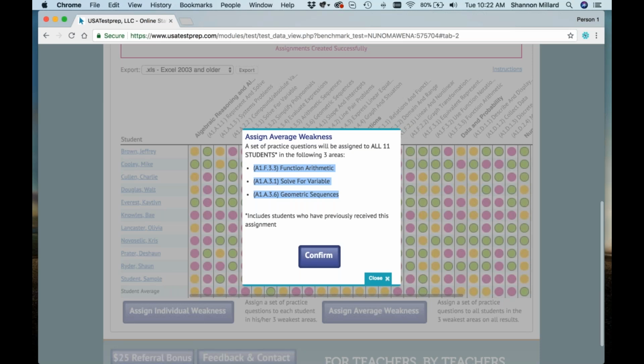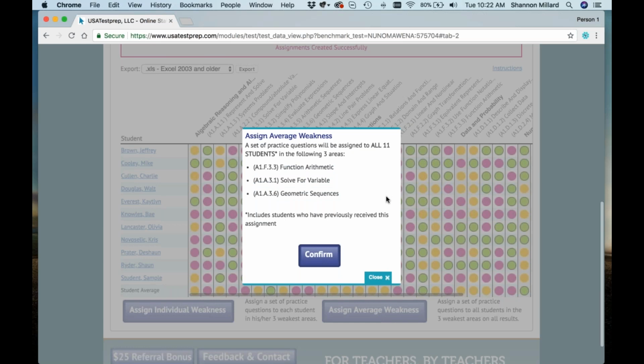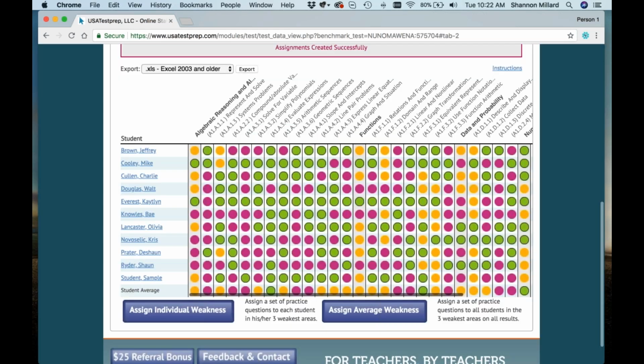It just kind of assigns out practice questions with the ability to retry missed questions, which is great. But you might have students who maybe scored a 90, and you feel like they don't need that practice. Just being able to have smarter controls, maybe to exempt students, not assigning it to the same students who've already gotten it. So all of those things are in the works, just because these are two very popular buttons to use.